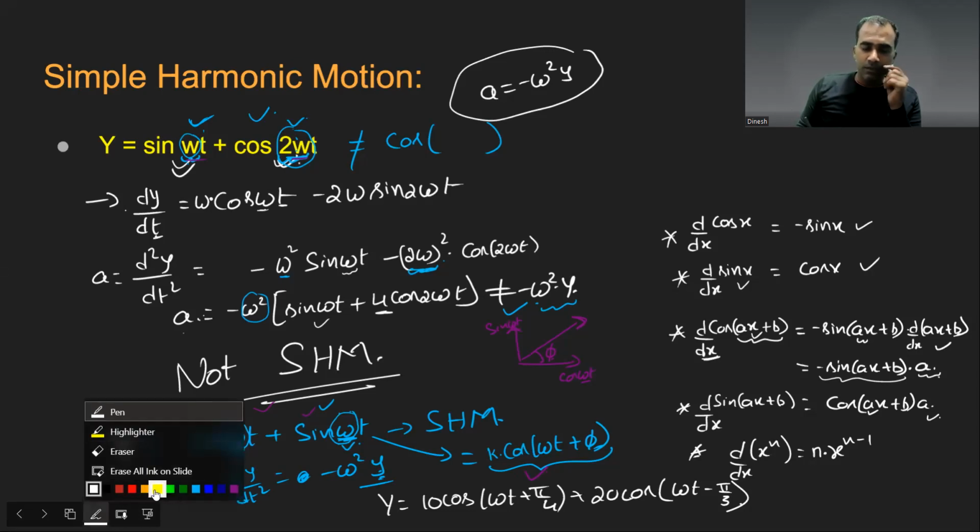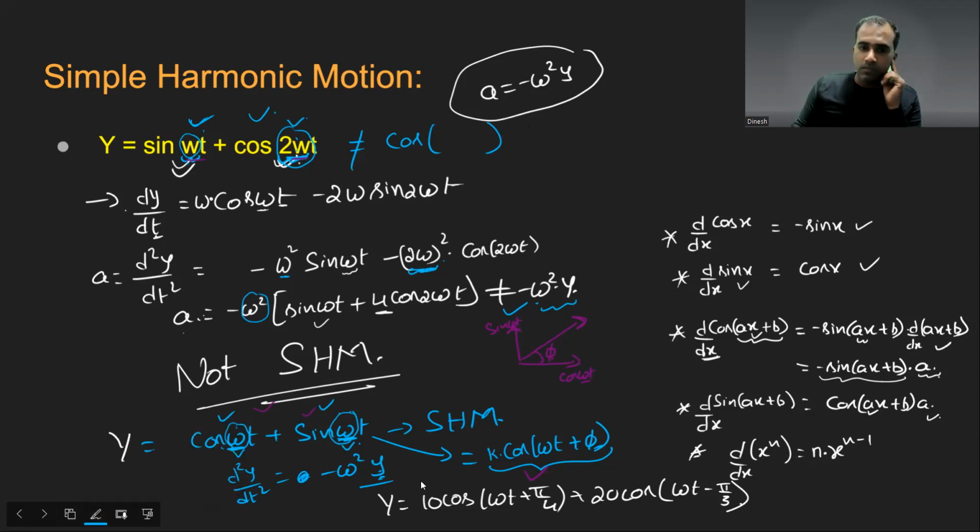You can apply anything that you want. You can go from the very basic also. You can apply this also. Just differentiate it twice, no? Is omega square coming outside from this? Yes. The same omega square is coming out of both of the terms because they have the same angular frequency. So this will definitely be SHM.